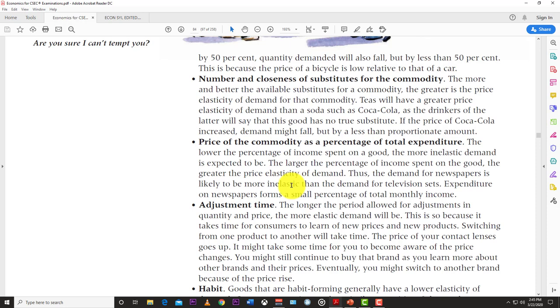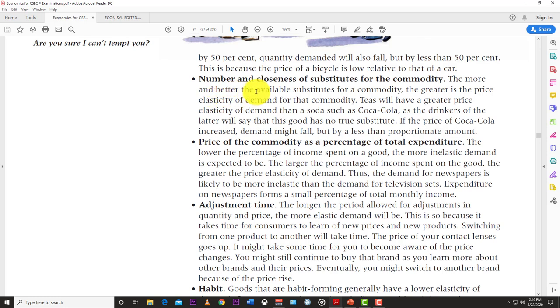If there are a small number of substitutes, you don't have much you can replace it with, then demand would be inelastic because you can't go anywhere. You have no choice but to face what the price is. I gave the example of insulin. Where else can a diabetic go? What else can they use to regulate their insulin? They don't have any other choice but to use the insulin in the store. So whether the price goes up or down, it would be inelastic because your demand would still be around the same. All right, so let's go.